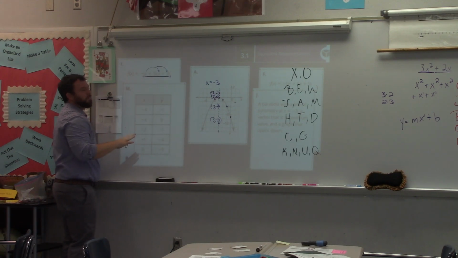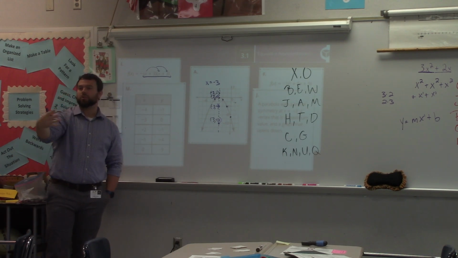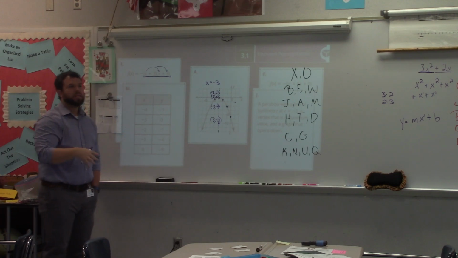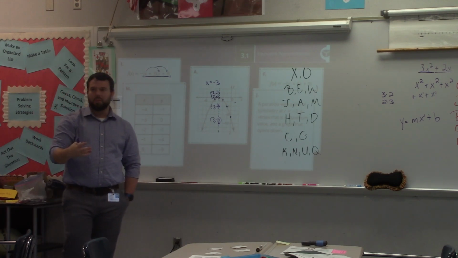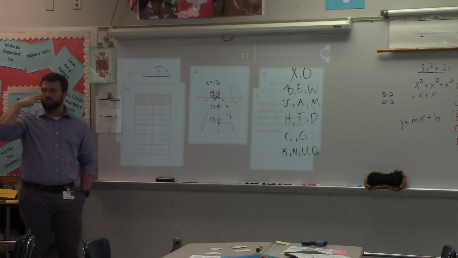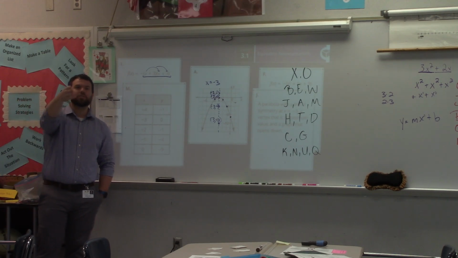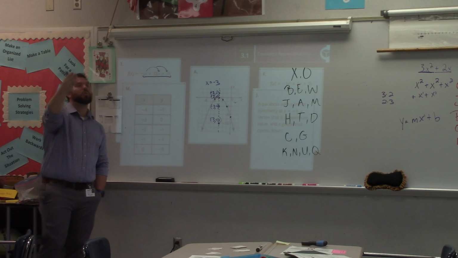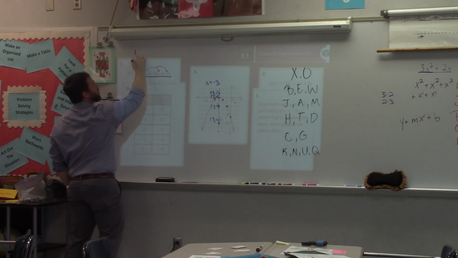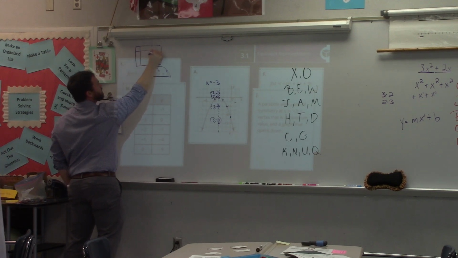It's distributing, okay? Now, one thing I'm going to go ahead and quickly show you, because this is going to help you long term, because we're going to use this later. There is something called the area model that helps me distribute. When we say area, what do we immediately think about? What shape do we usually think about when we think about area? A square. A square, thank you. Okay, so I'm going to draw a little square here.